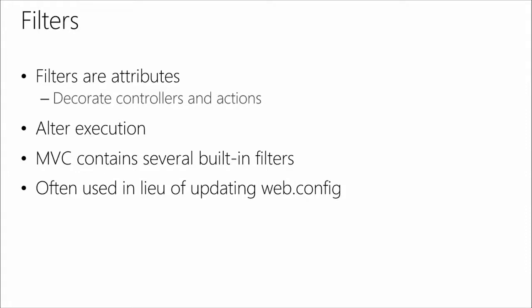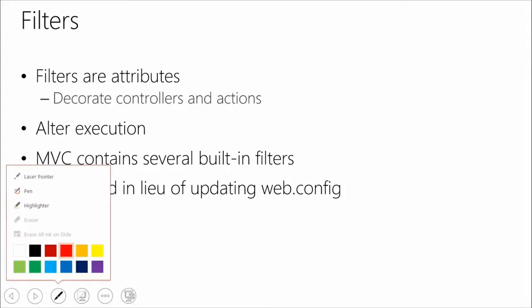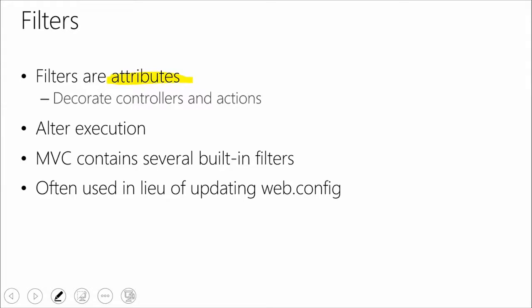And that's not to count other possible scenarios, forms, or otherwise, where I'm going to allow you to edit an album. So rather than adding that code into every single action, we want to put that somewhere else. And in MVC, that somewhere else happens to be a little thing known as a filter. Now, filters are basically, not even basically, they are attributes. And if you remember, the concept of an attribute is that it decorates something. So in this particular case, it's going to decorate a controller or an action, or both. And the whole goal here is to alter the execution.